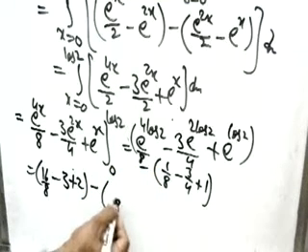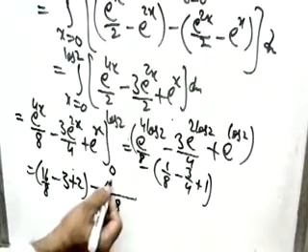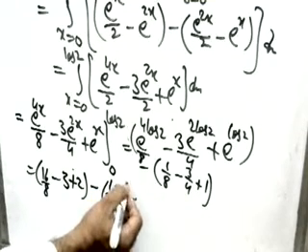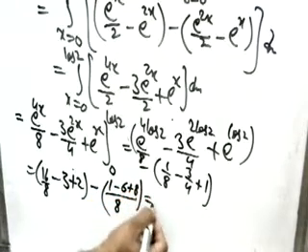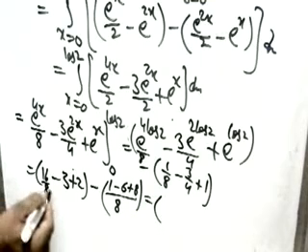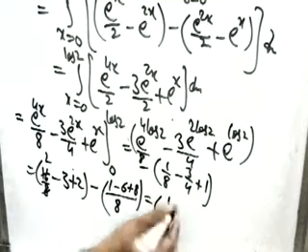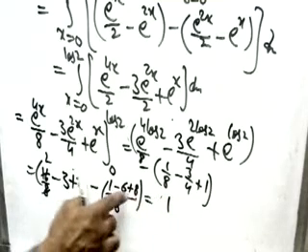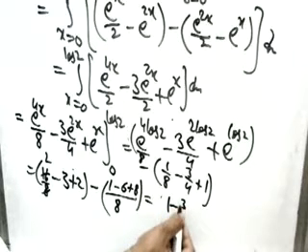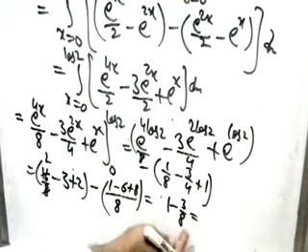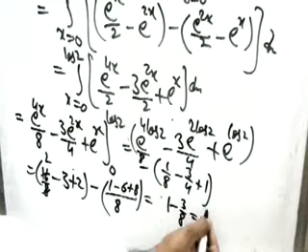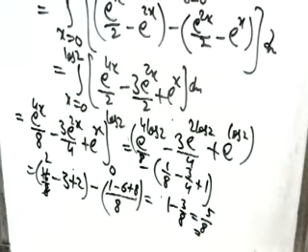So what is left here? Take LCM 8 here. If you take LCM 8, it will be 1 minus 4 2s are 8, 3 2s are 6 plus 8 1s are 8. Now see here, 3, 8 ones are 8, twos are 2 plus 2, 4. 4 minus 3 is 1. Now 8 plus 1, 9. 9 minus 6 is 3. Minus 3 by 8. Taking LCM, 8 ones are 8. 8 minus 3 is 5 by 8.